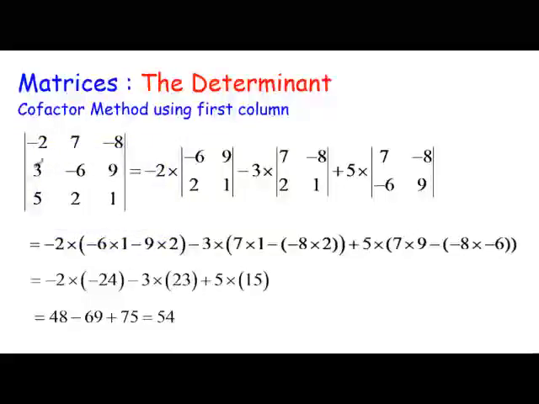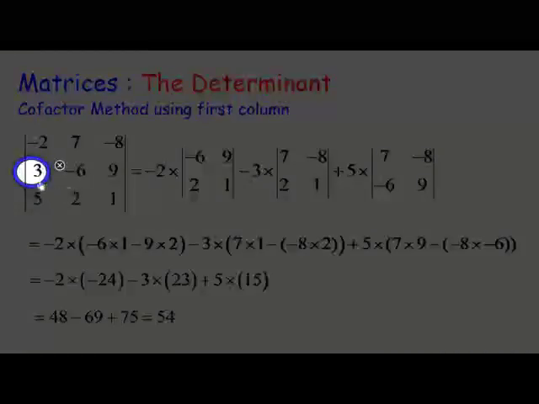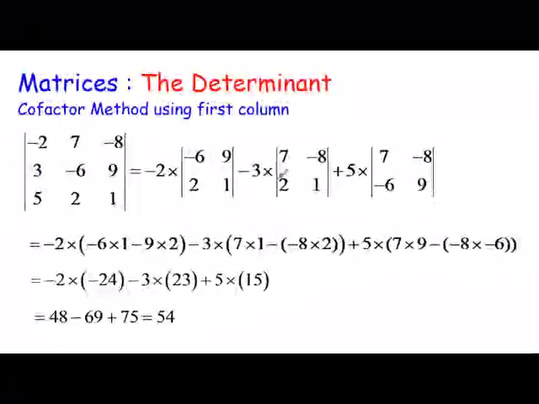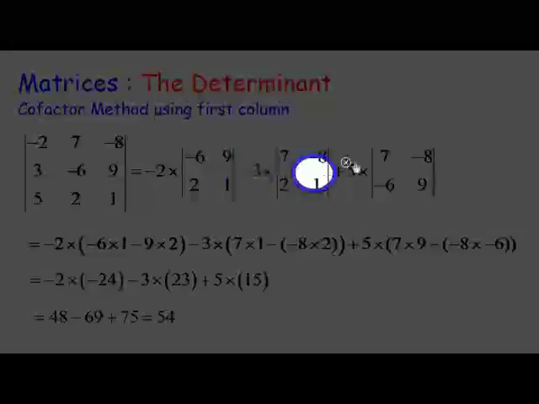So it's plus times that. Now let's have a look at the 3. It's -1 to a power, times that 3. If you know the pattern, it goes plus minus, so it should be negative, but let's actually work it out. It's in the second row and the first column. So 2 and 1 is 3, so it's -1 to the power 3, which is -1. This is where we get the -3 from. And the 5 will be a +5, because it's -1 to the power of 1 plus 3, which is 4, so it's -1 to the power 4, which is +1 times 5.